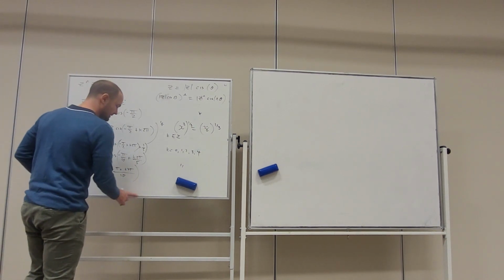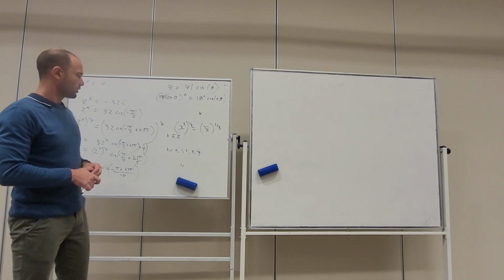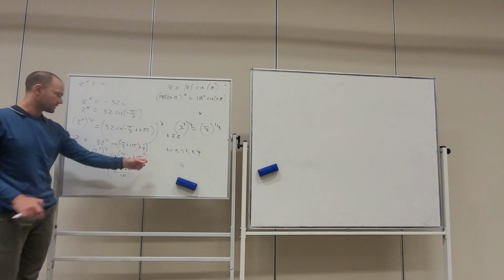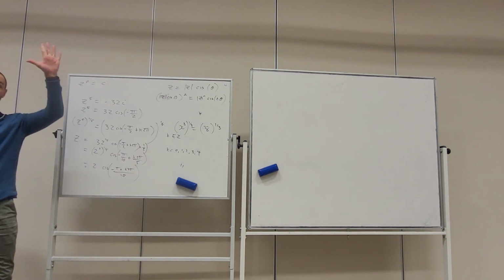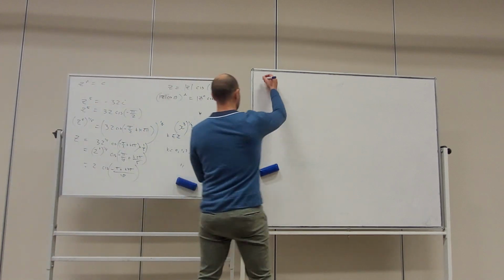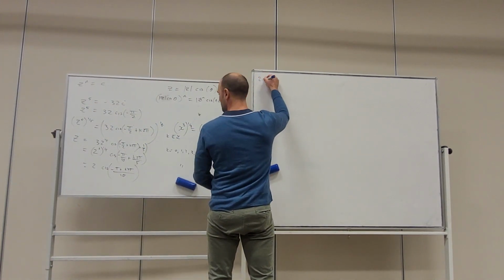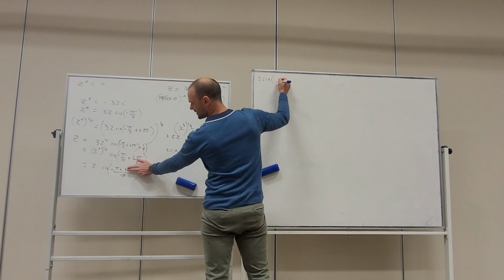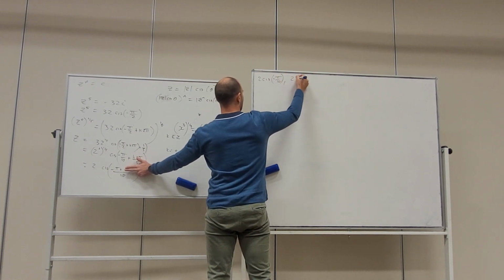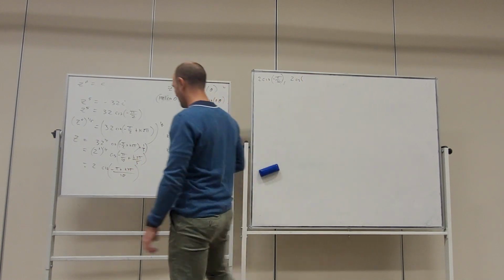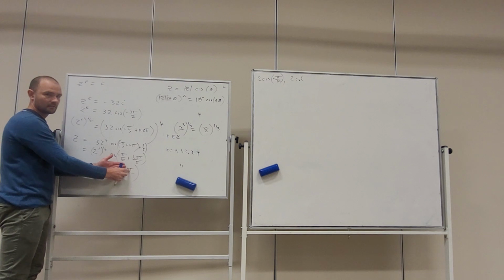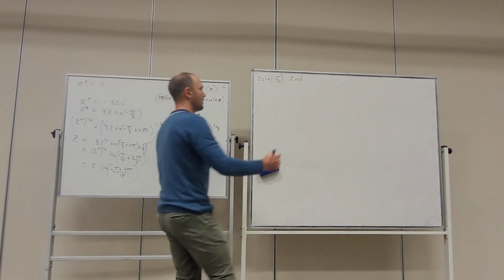All right, so let's list our solutions then. Our solutions occur when k is 0, k is 1, k is 2, k is 3, k is 4. So we're just subbing in those values of k there. And how many solutions are we going to have? 5. Yeah. So our first solution is when k is 0. So we'll have 2 cis of, if k is 0, we're just left with minus pi on 10. All right, if k is 1, then we're going to have minus pi on 10 plus 4 pi on 10. Gives us positive 3 pi on 10.